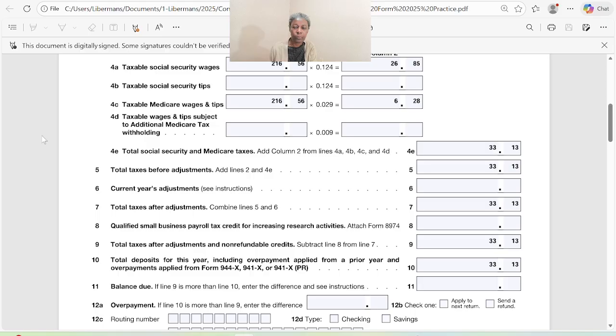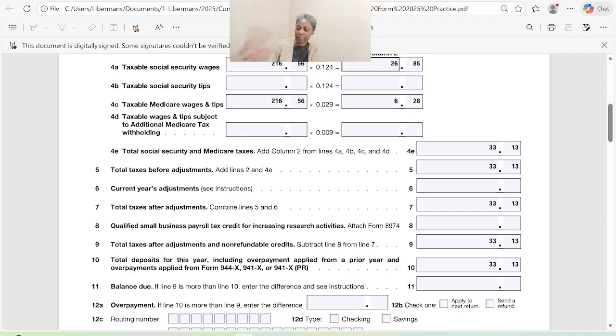Line 6, current year adjustment. We leave it blank. Line 7, total tax after adjustment. So it's going to take line 6 and line 5. And this current year adjustment, sometimes it could be due to rounding, what you've withheld versus what they are saying should be here.